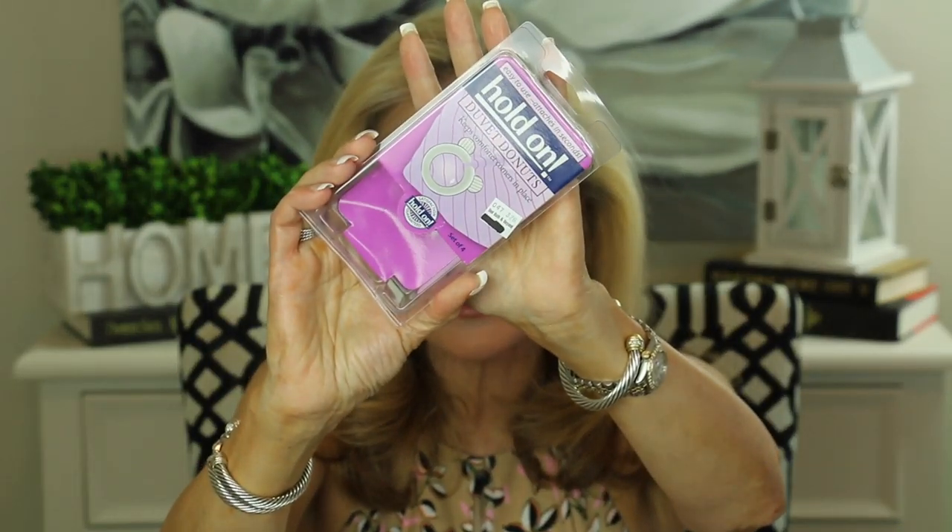My first empty is actually a little package from Bed Bath & Beyond. I used this about a week ago to create my new bed linen set — I'll show you a picture of that. I'd never really liked using duvets before because the down insert would always get mangled up inside. But when I was at Bed Bath & Beyond buying a duvet, I saw these hold-down duvet donuts and they were absolutely wonderful. You turn the duvet cover inside out, put the insert on top, place one donut on each corner, and when you flip it right-side out the insert stays perfect and doesn't get bunched up.